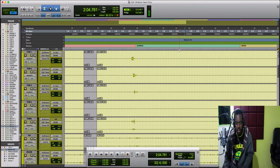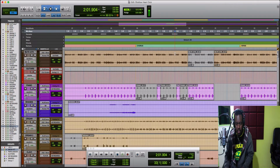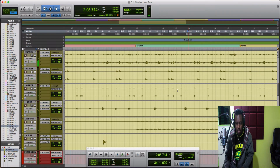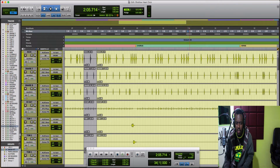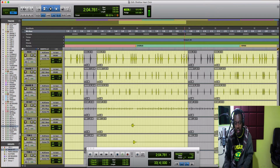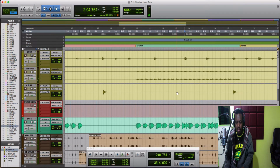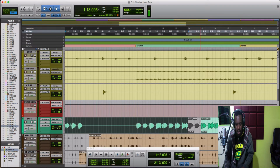We're gonna take out... All right, so these two bars are gone. These two for the bass as well. Bar, okay, this is the other one.